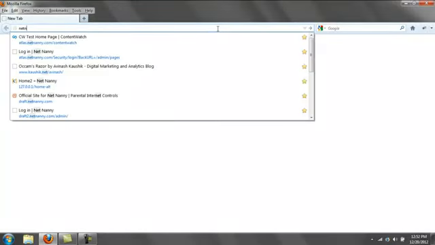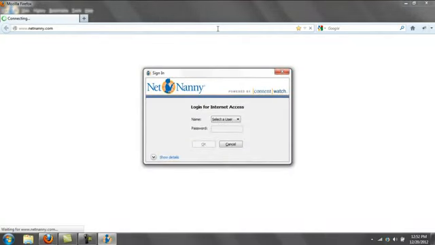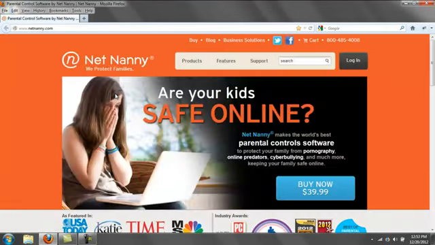If we go to a browser window and try to access a site, any website, it doesn't matter what website, even if it's a safe one, because NetNanny wants to make sure that we've got the right level of protection. So it's going to ask us to log in to our local NetNanny protection software, select a user, and enter the password. Then it will determine if this website is safe for this user. We hit OK. And this will then give us internet access to get to where we want.